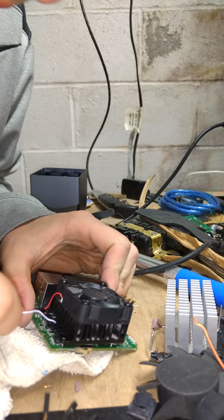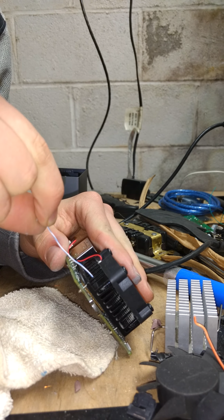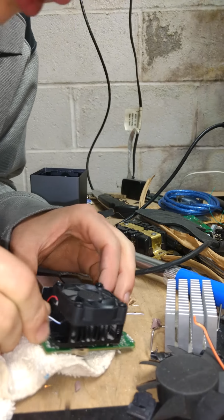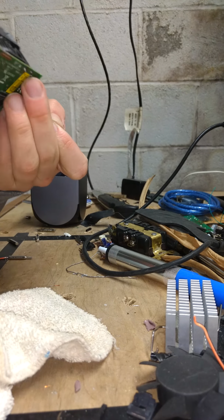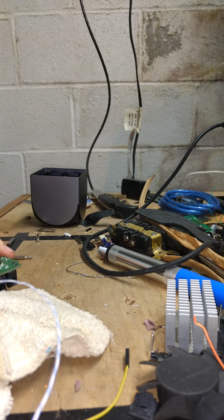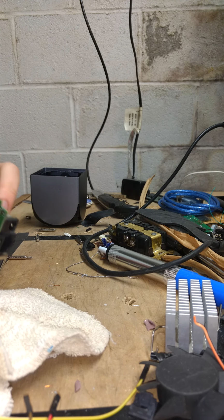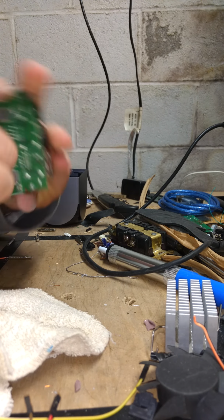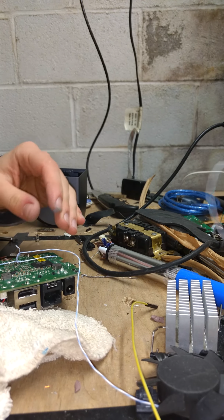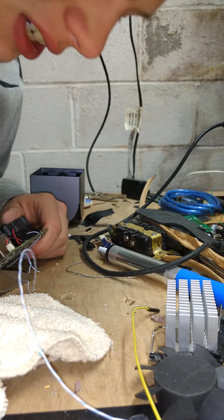Okay. Now I start the fun process of trying to get it to go through. There we go. We got that to go through. We're going to want to pull it and then find a tight spot and then just start twisting it. This is the best solution I could come up with. If you guys have better solutions, feel free to comment. I'm always down to listen. Okay.